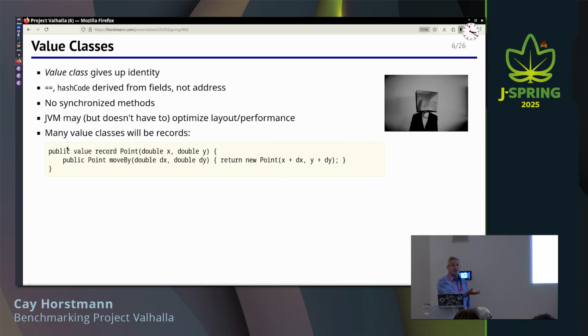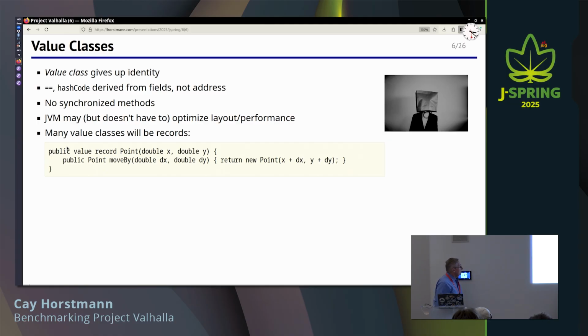Value classes have to be immutable, because if you could poke inside a value and flip some bits, that wouldn't really work. Just imagine that double was mutable, and you could take pi and change a bit, and then all the other pi's would change. You wouldn't want that. So obviously a value is immutable, and you'd say, wouldn't most value classes be records? Because a record is already immutable. And that may well be the case.